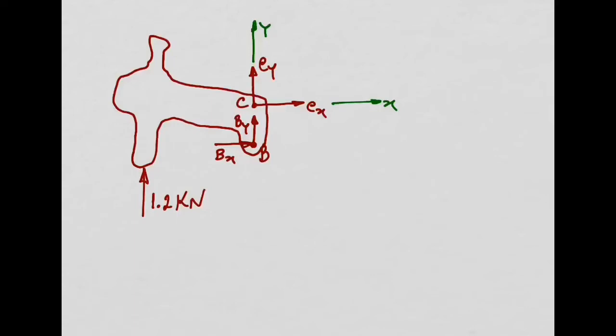This is the part of that mechanism that I isolated. And in order to isolate, I break up the connections at C and B. I replace those connections with the reactions. Of course, I need to include also the external force, or the force applied in this case by the brick of wood on the press. And this is my free body diagram, FBD.